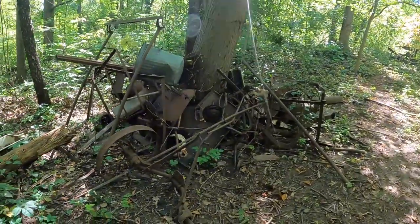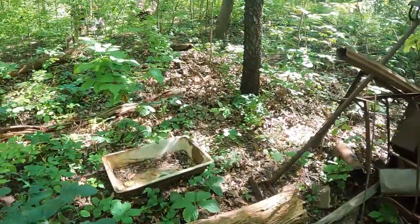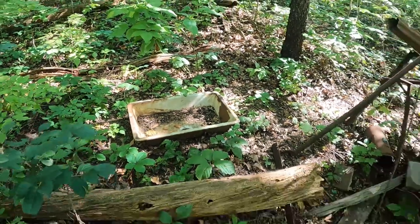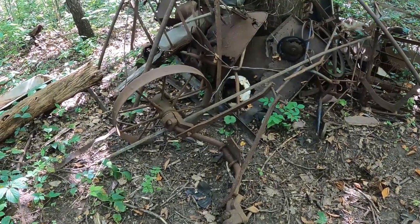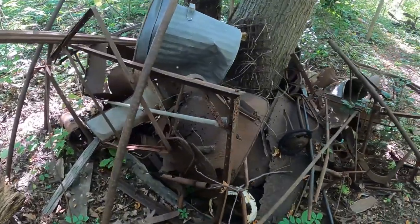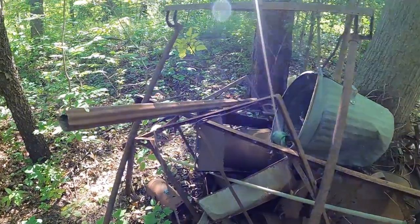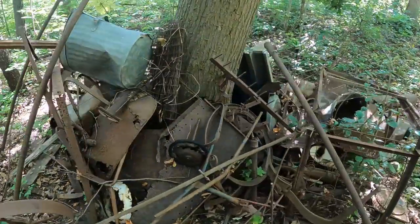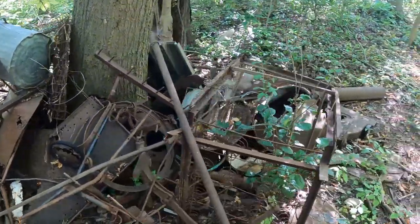So it's literally a bunch of antiques. All right, so let's look over the items here. We have an old sink. We have a part of an old tractor axle with a wheel. And a bunch of other stuff. You can see a wheelbarrow there, part of an eaves trough. Maybe a bed frame there. A lot of unusual stuff. This looks like the wheels from a baby carriage. And part of a bed here.